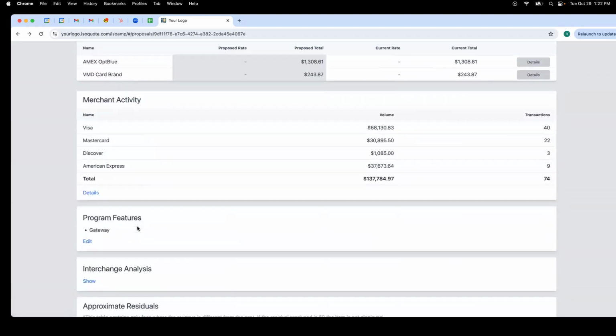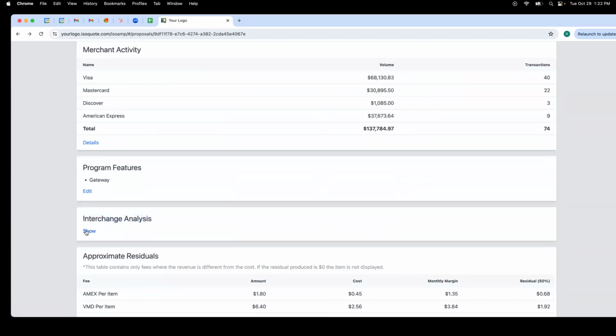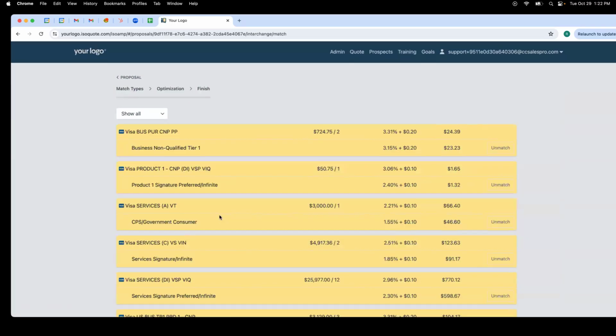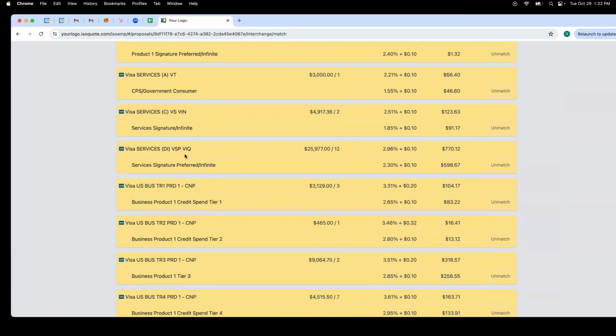If you scroll down to where it says interchange analysis and you hit show, this is where you're actually going to be able to break it down. So you're going to say, here's our card type. Here's the volume and transactions. This top number is what the merchant's paying, and this is how much it costs. The bottom number is the true cost of interchange for the card type that's listed and how much it should have been. So anytime that you guys are looking at this and you see a discrepancy, you're going to have it highlighted in yellow. So if you want to know if an interchange is padded, you can go right here. You can scroll through. If it's in yellow, there's some padding going on there.